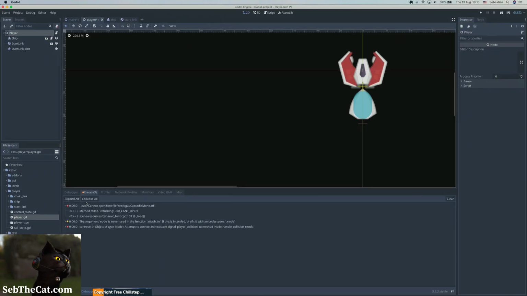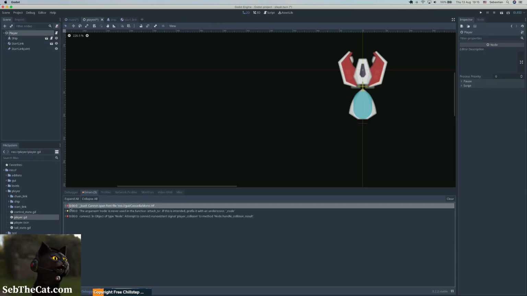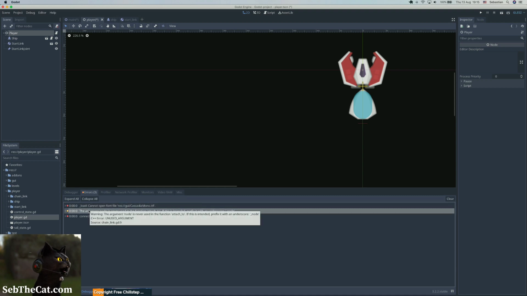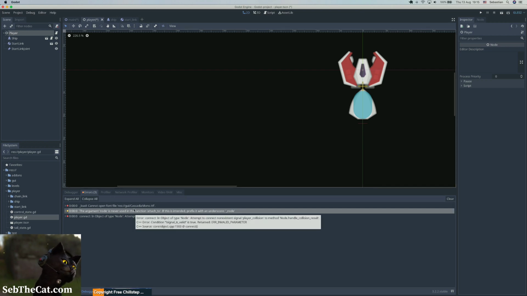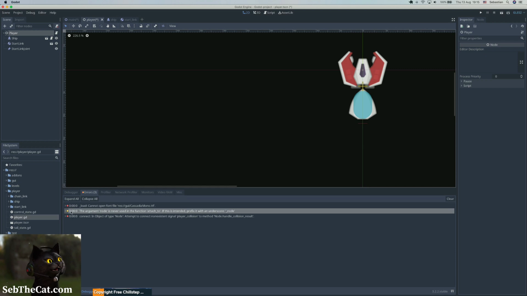So one thing I do like about Godot is that they have this philosophy that a game should never crash. So if something does go terribly wrong, the game isn't going to crash, unless something goes even more terribly wrong than terrible. But normally Godot will just log an error here, and then do its best to work around the error, which I think is quite nice.